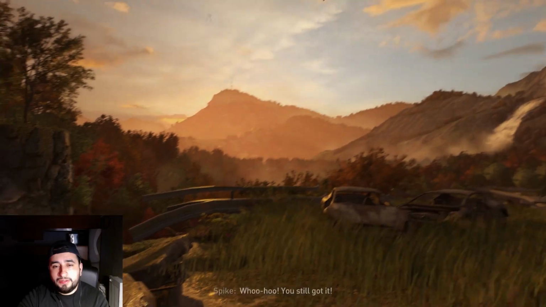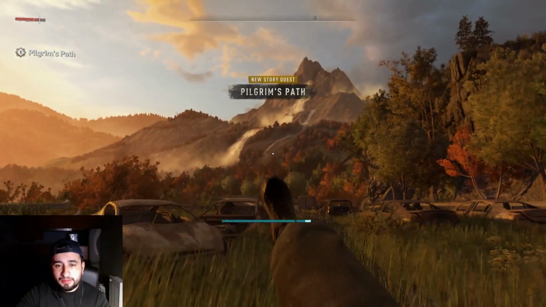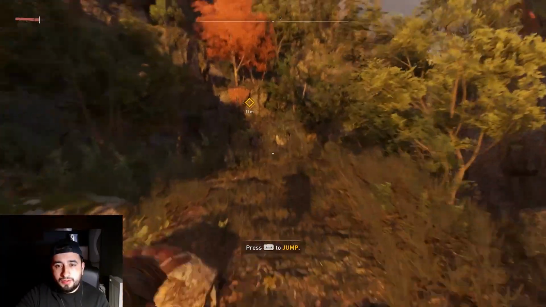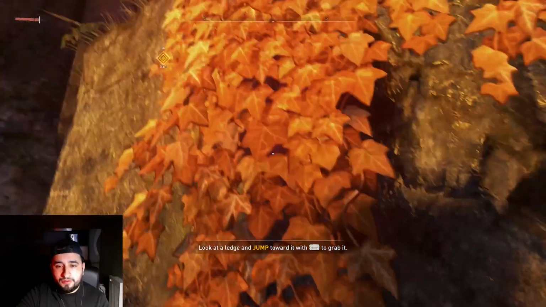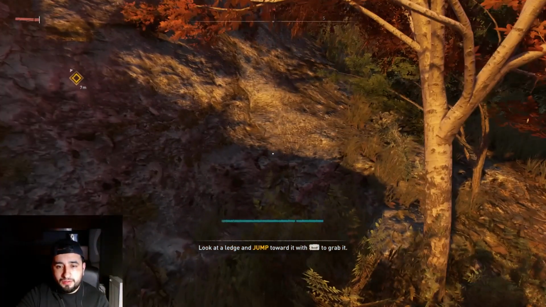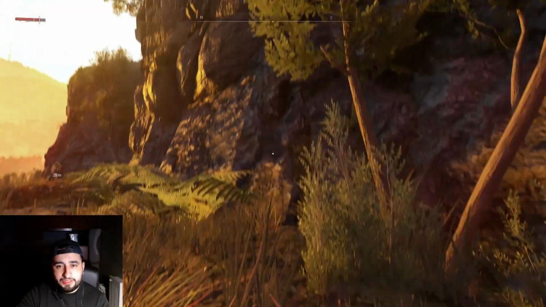It looks really good. Wow, nice visuals. Oh, snap. Okay, with E you kick. Okay, space bar to jump. Pretty straightforward. Look at the ledge, jump toward it. Okay. Definitely liking the visuals here.